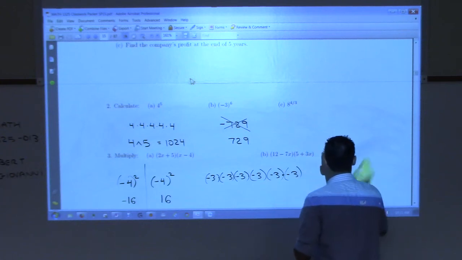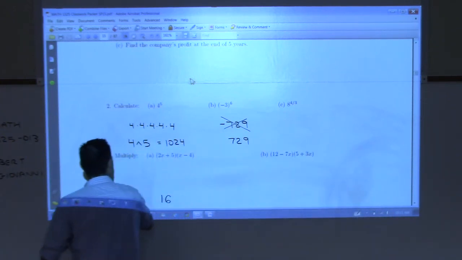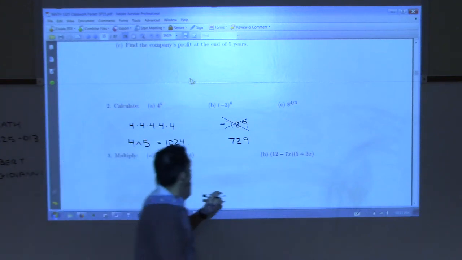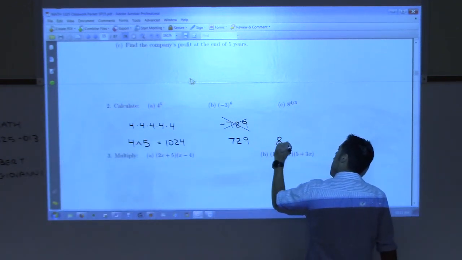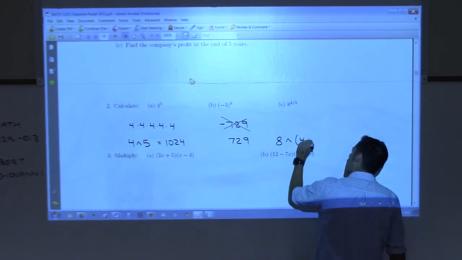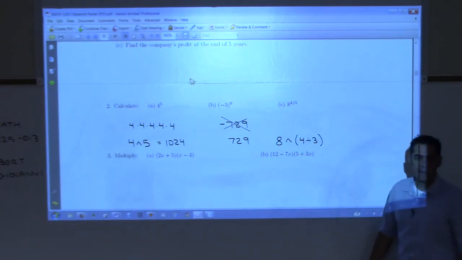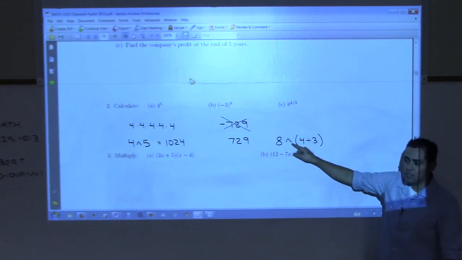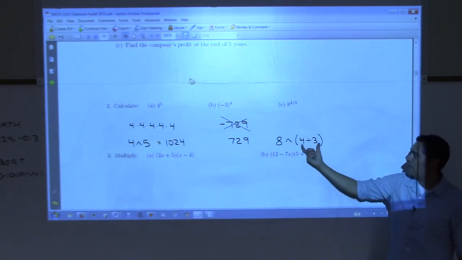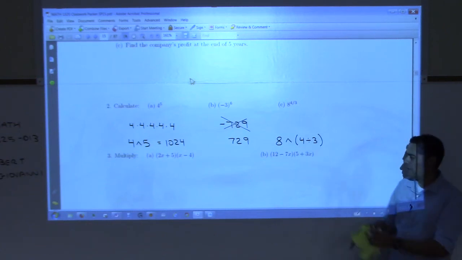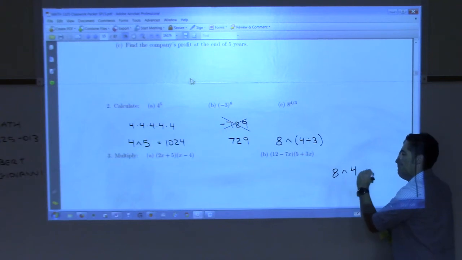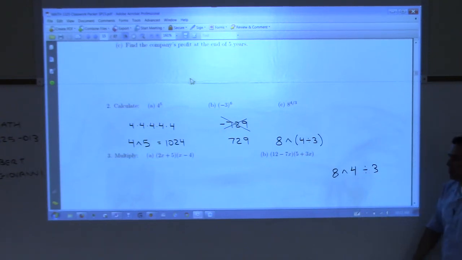So did you do that on your calculator? Yes? Okay, so you can do that on your calculator. If you do it on your calculator, you're going to need to type in 8 raised to parentheses 4 divided by 3. That's how you would have to do it. Because it says you're going to take 8 and raise it to a fraction. But you have to have the fraction 4/3 in parentheses. If you type it in without the parentheses, your calculator will do 8 to the 4th power first, and then divide that whole answer by 3. That's not the same answer. Okay?